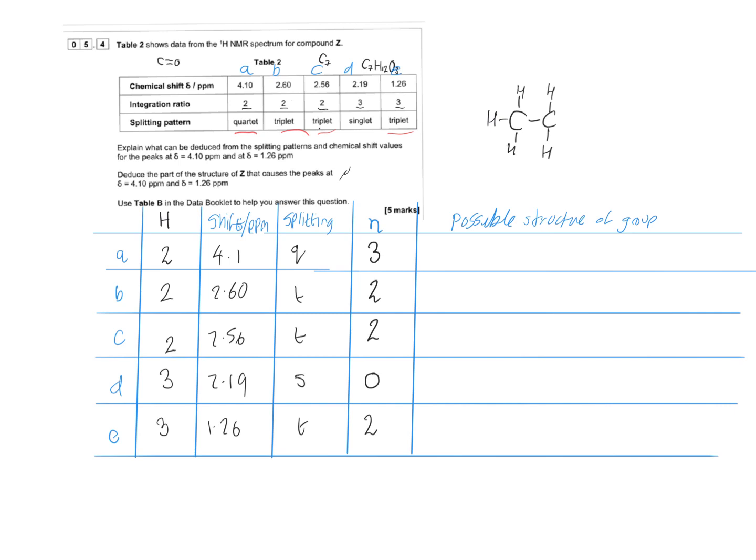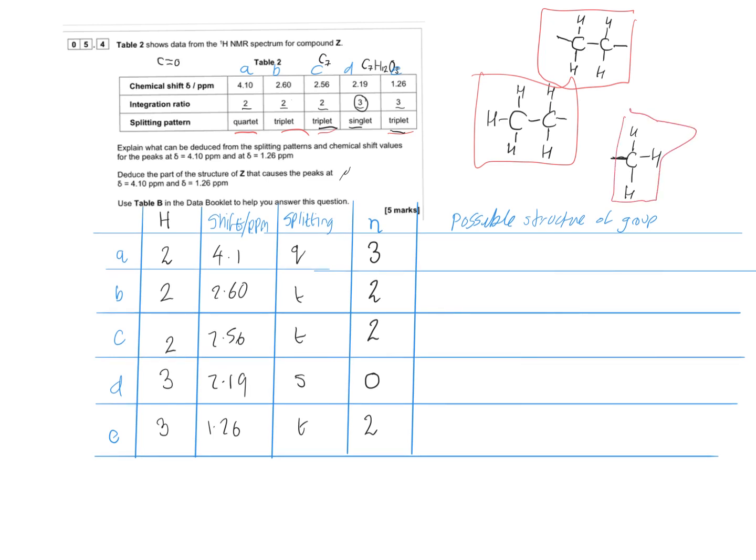Also, you can see that there are 2 triplets. That tells you that somewhere else in the molecule there is a methylene group right next to another methylene group. So you've already deduced 2 fragments of the molecule. There is also a singlet with an integration ratio of 3, so we know that somewhere else in the molecule, because it's a singlet, it's a CH3 not joined to a CH2, so that's a different fragment altogether. So far, what have we deduced? We've got an ethyl group, we've got a CH2 next to a CH2, and then we've got a methyl group all on its own with no nearest protons.